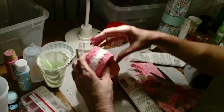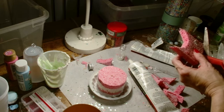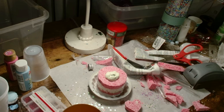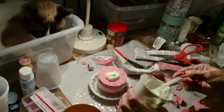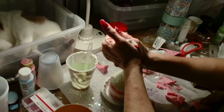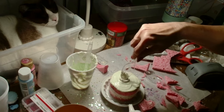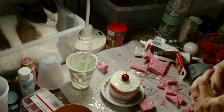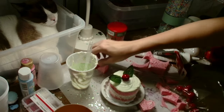I added the faux coconut snow and some chunky white glitter — it really looks so cute. Then I used the leftover green-painted caulking to cover the top of this little faux pink velvet coconut pistachio cake — that's what I'm calling it! Of course you have to put a little whipped cream and a cherry on top just to finish it off. I think it came out splendid. This would be fun to do with the kids too!